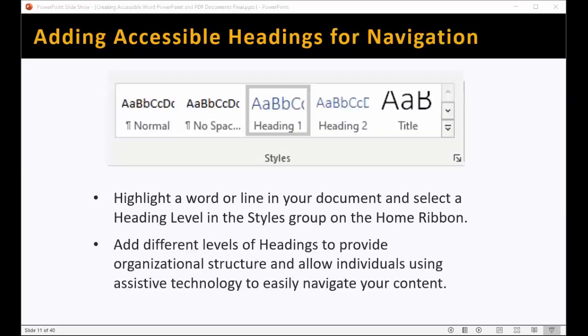So I'm going to start by talking about these accessible headings for navigation in a Microsoft Word doc. Some of you are probably familiar with the styles and the headings that you can add into a Microsoft Word doc, but some of you might just make a heading, but it's in the old way, right?